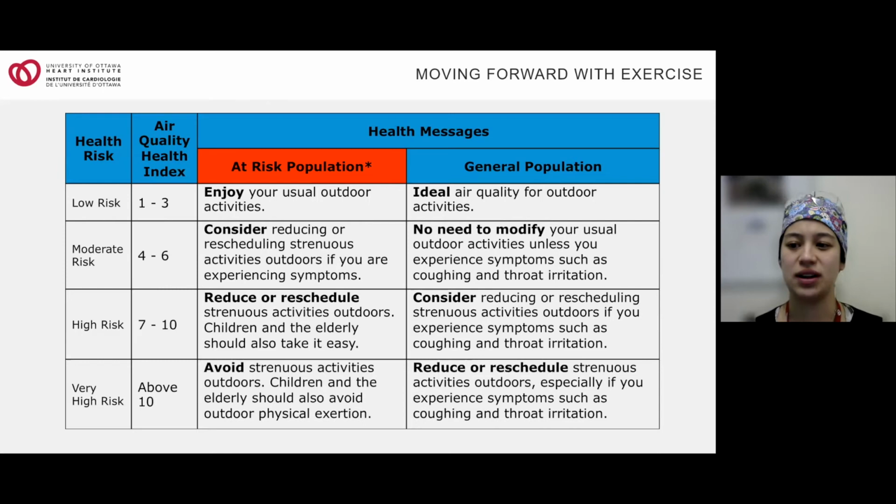Here is an example of the Air Quality Health Index. A low risk level, being 1 to 3, means that you can enjoy your usual outdoor activities. As the numbers increase, consider reducing or rescheduling your activities and pay attention to your symptoms. High risk levels above 10 or 10 plus are cause to avoid strenuous activities until it's safe to go outside again.